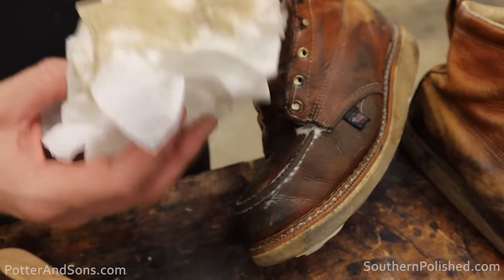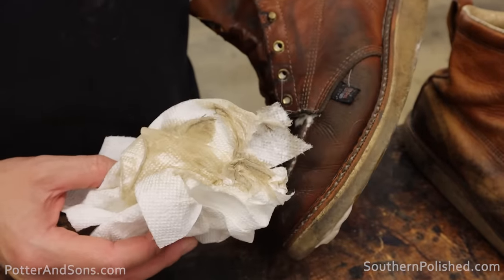That shows you how much dirt was actually on these boots. So let's see how much more we can get off.